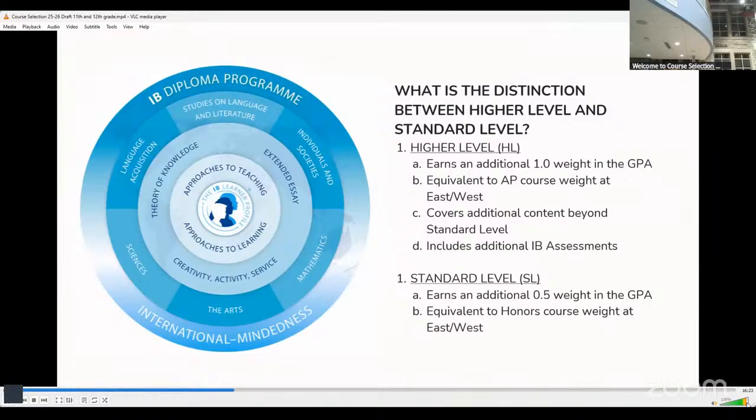One additional note before we go through specific courses. If you're a student interested in universities outside the United States, please make sure to visit the websites of those specific universities to make sure you understand each college's course load requirements and expectations. We have had students in the past that chose schools in Europe that required a specific Group 3 course, for example. So if you're interested in schools outside of the United States, please look at their websites, look at their requirements, and speak with your guidance counselor.